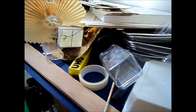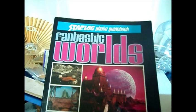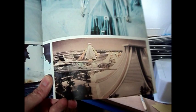For some reference, we've got a fantastic old book we've had for years and years called Fantastic Worlds, a Starlog photo guidebook. And there's a great picture there of the city. And recently picked up the soundtrack CD as well. And there's a great picture on the back showing a different view of the city. And of course, we've got the film itself. So that's our mission. Let's see how we get on with it. Don't panic, Mr. Mannering. We can do this.